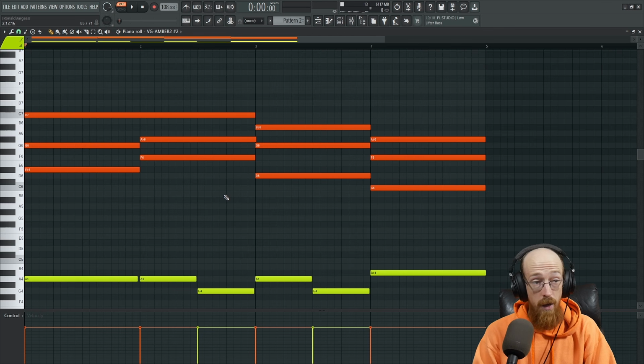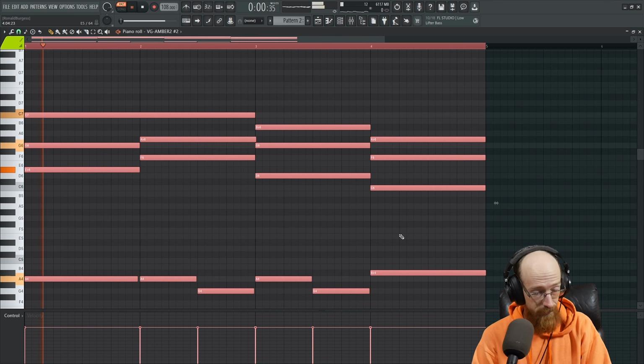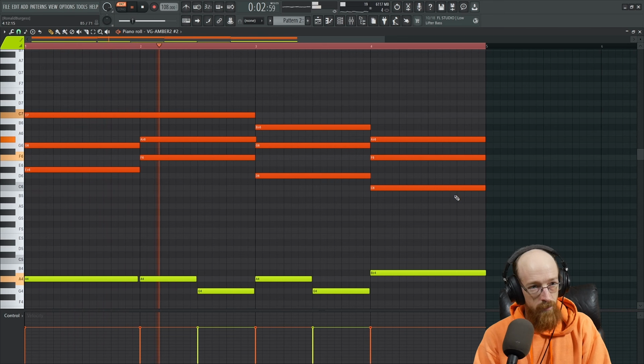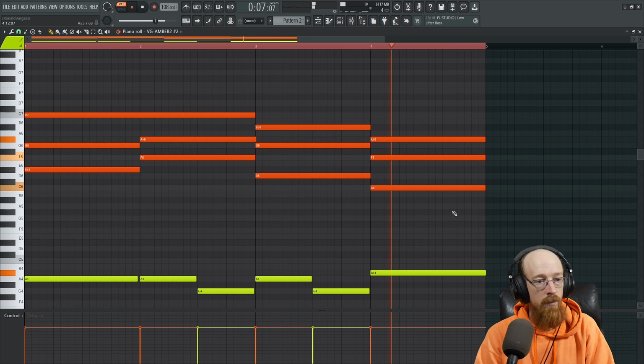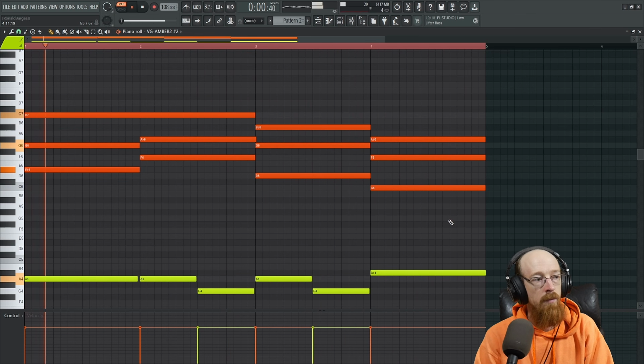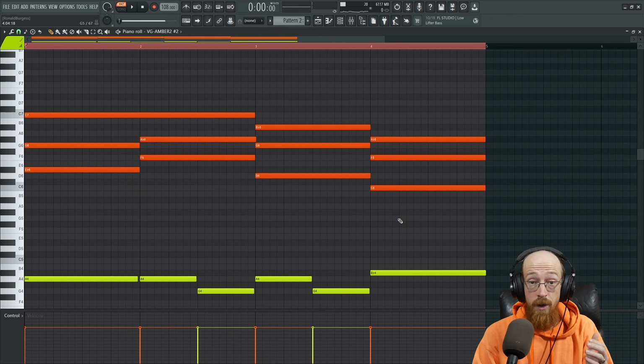And there you go. So that could be our pattern, and then this could loop. And there's our second pattern.